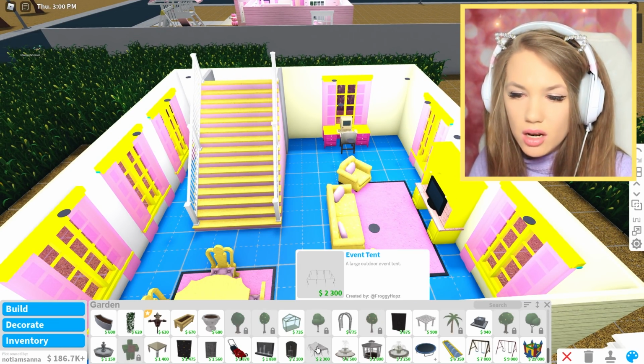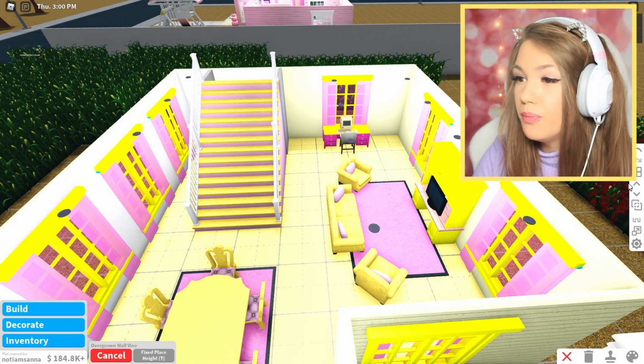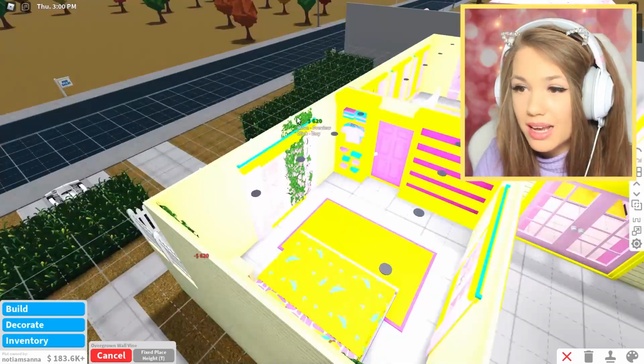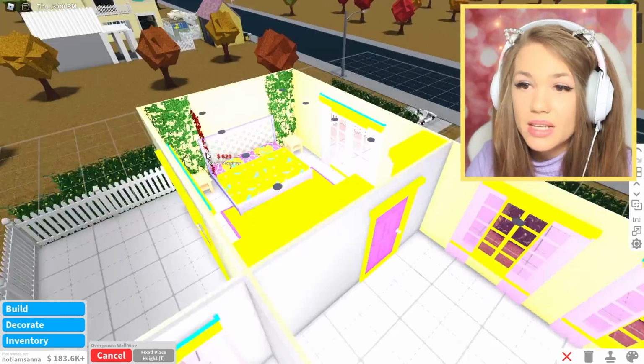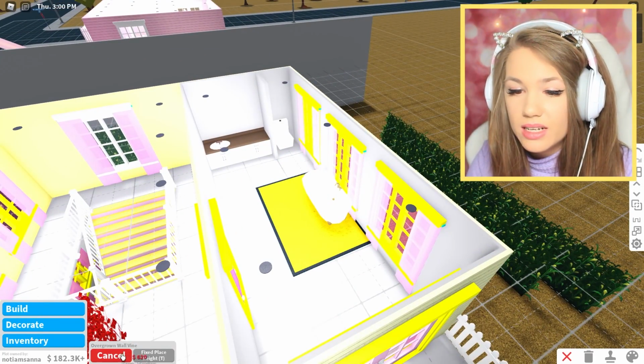No, because these are not, okay, that doesn't fit the house, but oh, that's pretty. I want these in my room. Stop, go back. Where's my room? Okay, we're gonna put these in our rooms. Look at how cute this is. Okay, we want that. Yes, we want that. Can we put it all the way across? Yes. I love it. Okay, we need to go back in here.